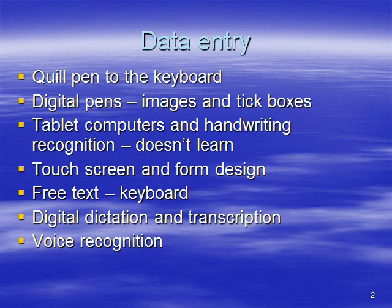There are only a couple of different ways to deal with the free text issue and capture the clinician's impressions. Obviously the keyboard is the way we've always done it, but certainly the younger generation is used to doing everything with their thumbs on a QWERTY keyboard on an iPhone or whatever, or twittering away with whatever message they want. But us older clinicians, very few of us have really learned to touch type, and many are still doing two-finger typing.